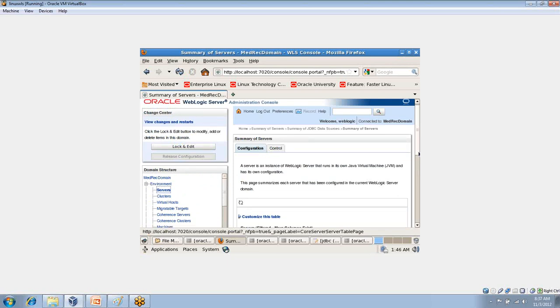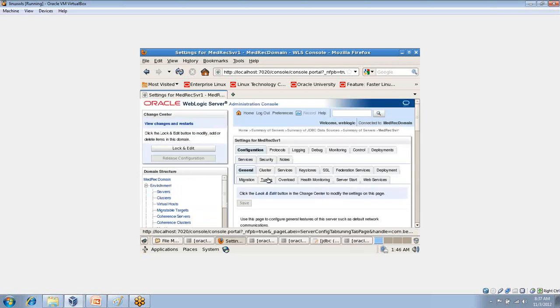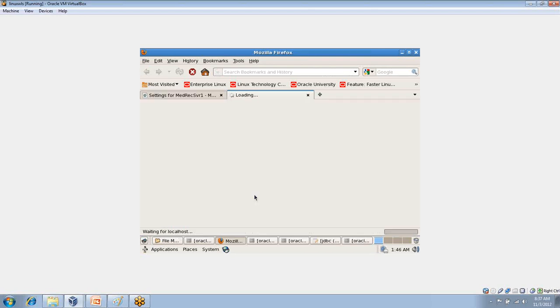If I want to explore my server, I can go within my server over here. And then within this server, there is this JNDI tree actually. So you can click on the JNDI tree and have a look at it.